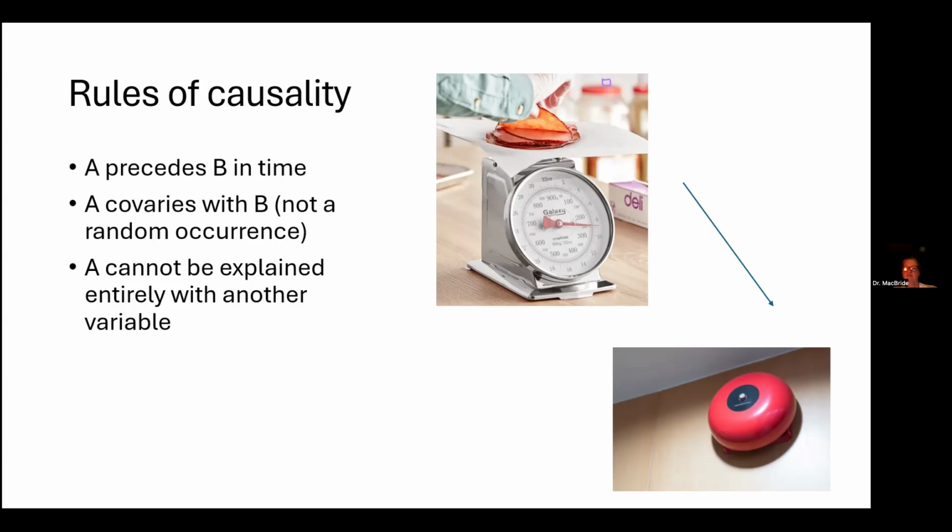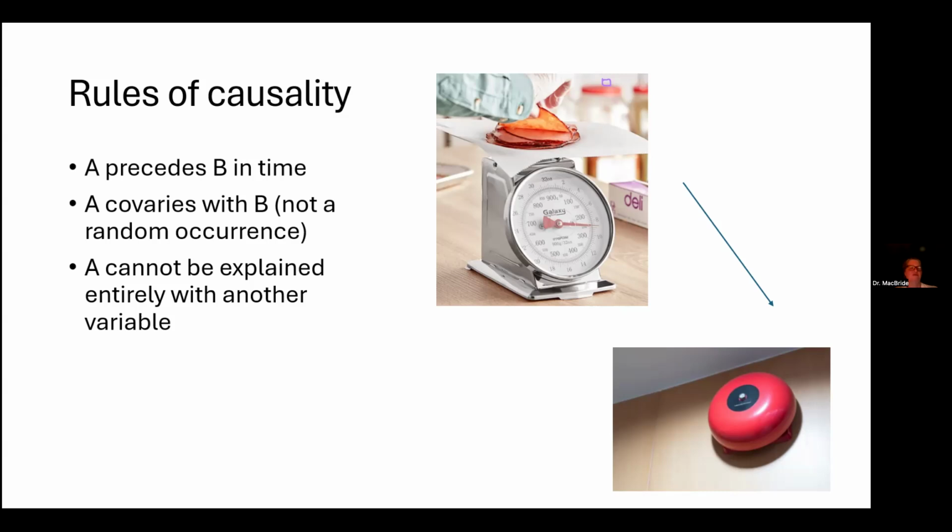So in this anecdote, I have a picture of a manual scale here, and in this picture, it's weighing some meat. But when I was in university, undergraduate, back in the 1980s, I was working as a lab assistant, and we used these kinds of manual scales back then to weigh things that we needed to weigh for the lab experiments. So I was alone in the lab, and I was setting up the scale, and I touched the top of the scale, and a buzzer rang on the wall. And I didn't think anything of it. I thought it was random. And then I'm moving around the scale and by touching, I pressed it down a little bit and the buzzer rang again.